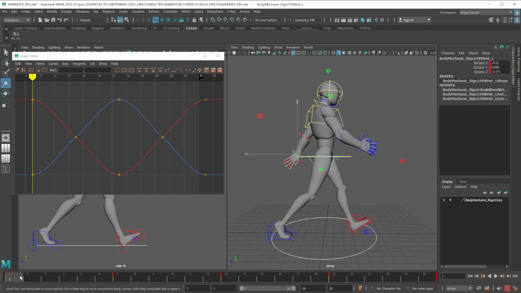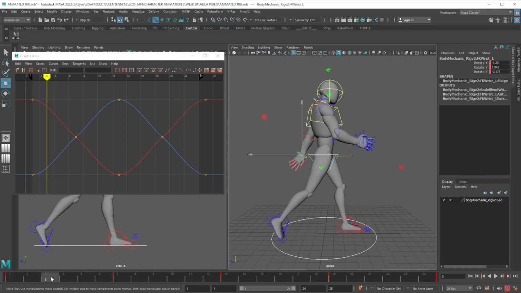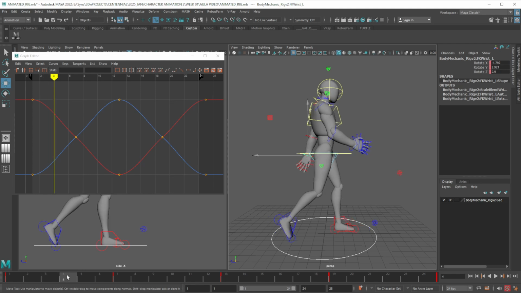Here it's in the maximum pose, but the elbow maximum pose is happening at frame 3. So I want the wrist maximum pose to happen one frame after the elbow, not two, because it would be too slow. The wrist, the size of the hand, is small, and this is kind of the method we use to know how fast it happens.